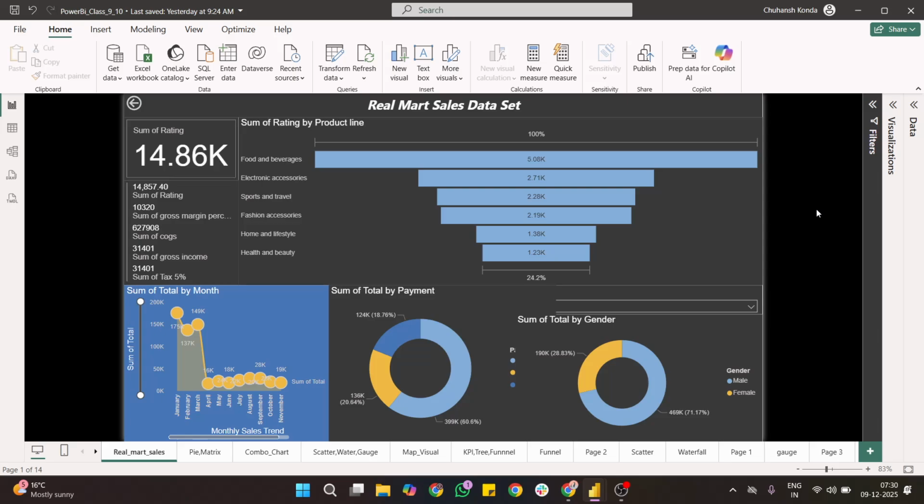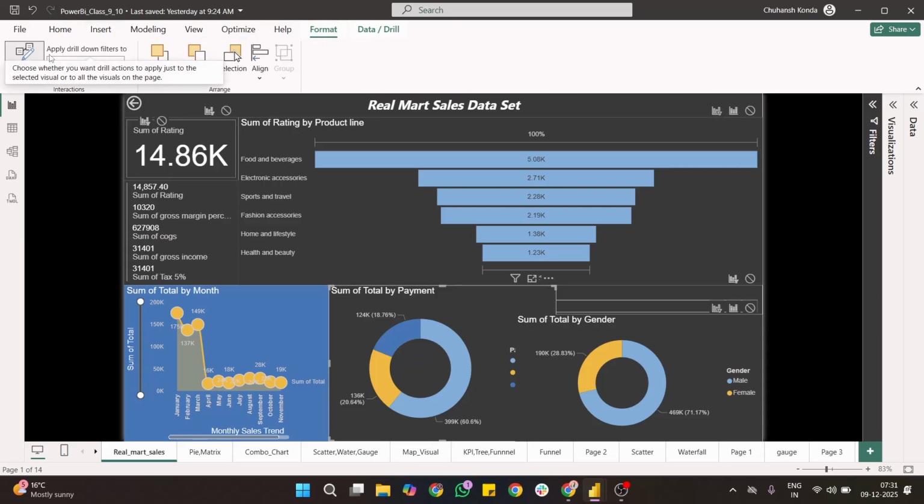Got it now? To make sure about that concept, first you need to select the visual on which you want to apply the filter. The second thing is which visual you want to restrict. So we need these two concepts. First, I need to select this. Once you select this particular part, the format section will be enabled. Then go to the format section, and there is an option at the end called edit interactions. If you click on edit interactions, see, all the interactions with respect to the visuals are activated.